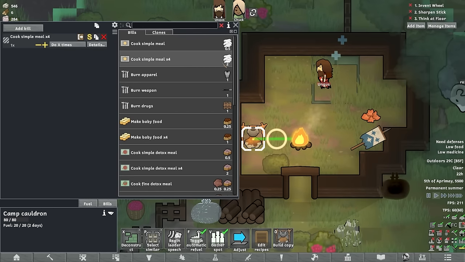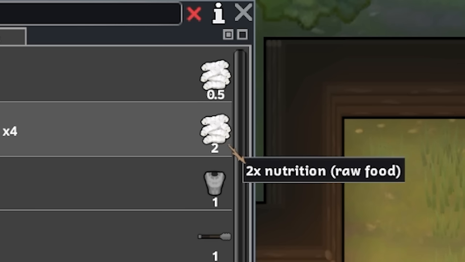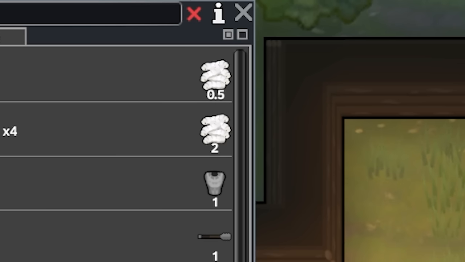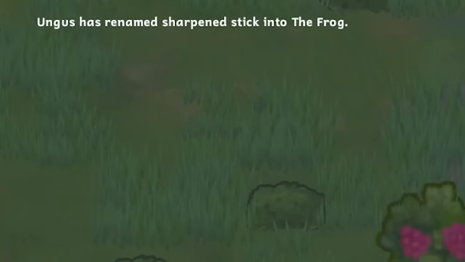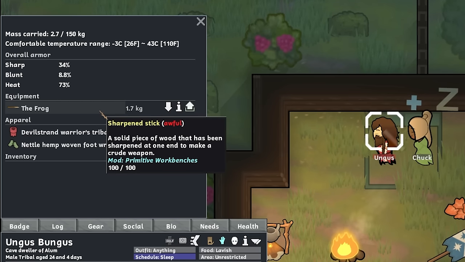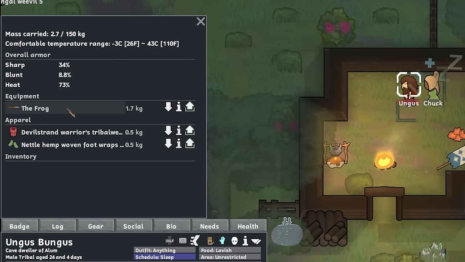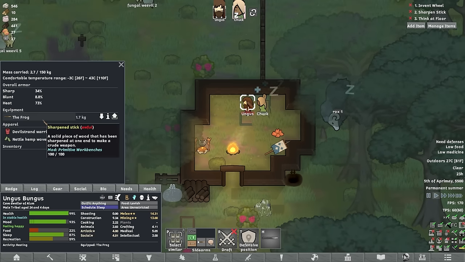Cook simple meal times four with what appears to be a handful of six maggots. Delicious. Sorry. Forgot that you need six maggots, of course. Ungus has renamed sharpened stick to the frog. Oh, my God. I think you've just accidentally made the first ever relic of this colony. We're going to have to keep this thing in forever. Pass it down generation to generation. Take it all the way through to Ultra Tech.